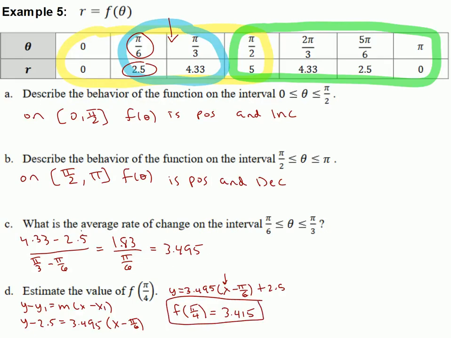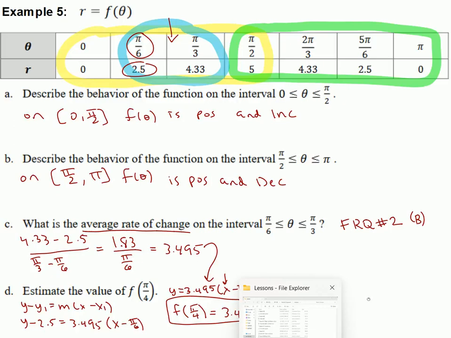Believe it or not, this thing here, average rate of change, does come up on FRQ number 2. And on FRQ number 2, I think it's part B, if I'm not mistaken, they will ask you to do this equation thing and all that fun stuff. And taking that number and using the exact number, like what you saw that I did there, instead of the rounded version of it, could be really important to getting that number correct in the last part. All right, so we want to be precise. Remember, we only round one time, and that's at the very, very end. All right, so that's our last lesson.